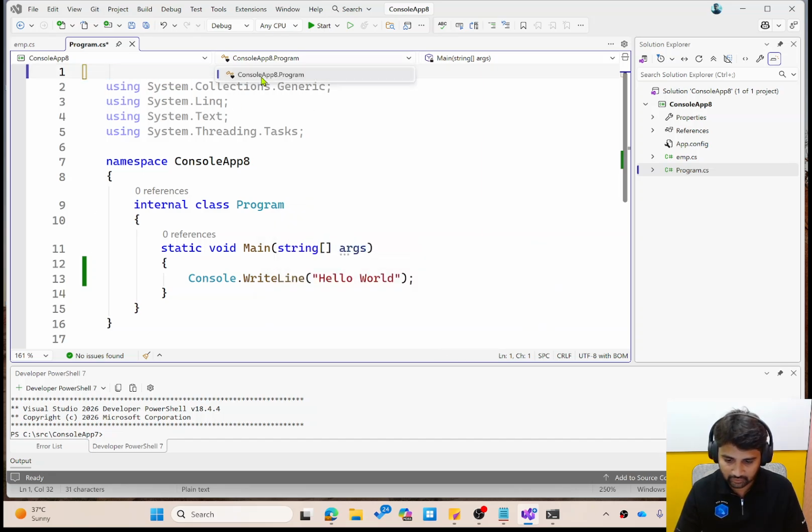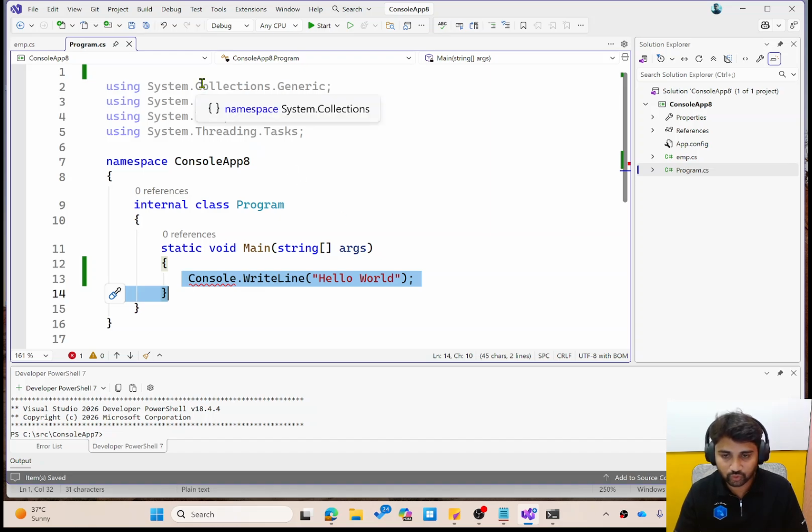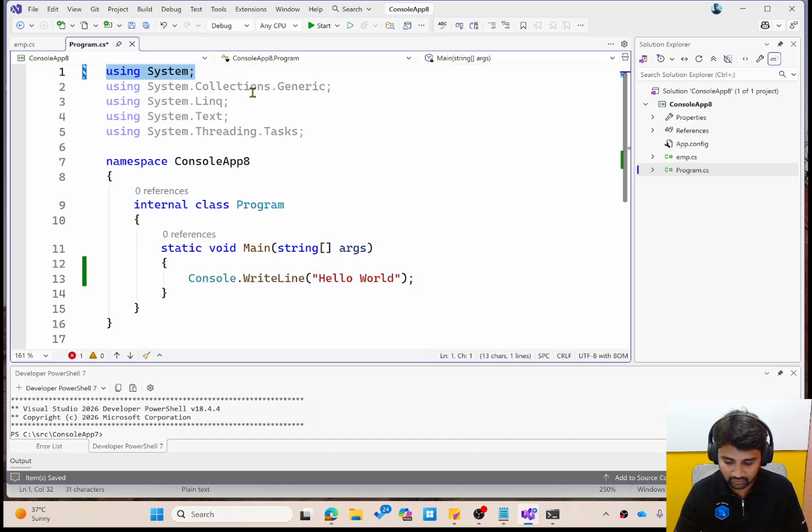So if I remove this and save, the moment I do that, it throws an error, because that is important, right? Without the toolbox, you cannot take a tool from it. So we need to have the toolbox referred here. Once you have that, you will not have that error.